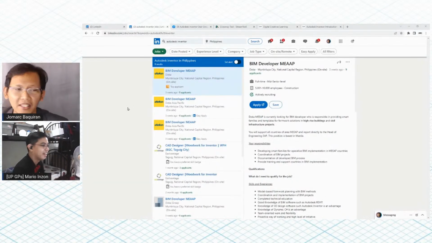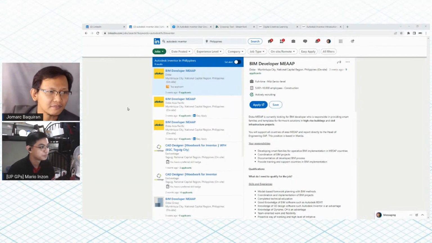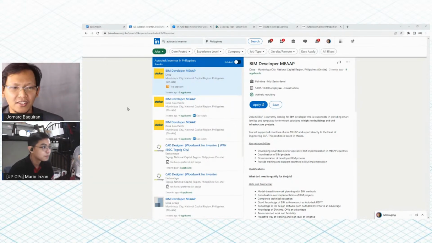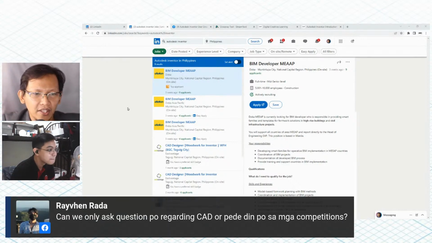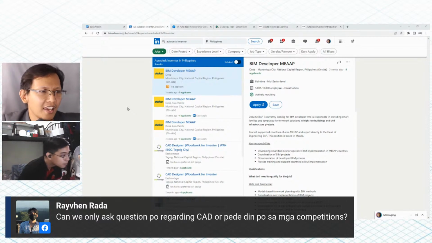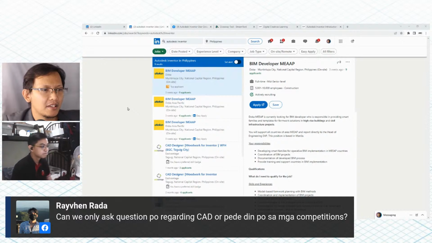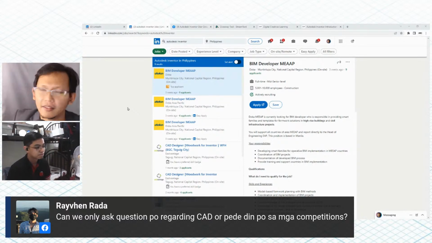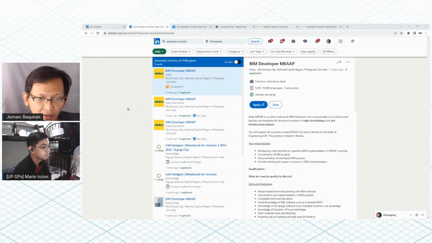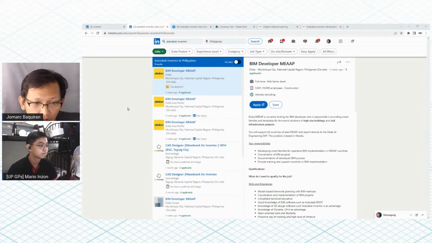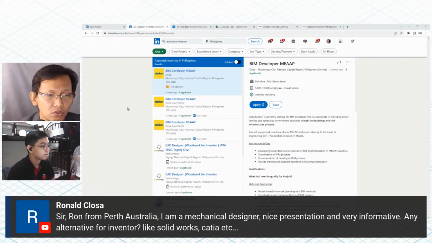So here, I made a quick search in LinkedIn. Pwede sir, pwede sir Raven. Ayan po, Raven, Rada. Anything, may it be entrepreneurship, career. I'm open to help you out, guys. But let me just share a quick tip again. I do this all the time, most especially to young ones.